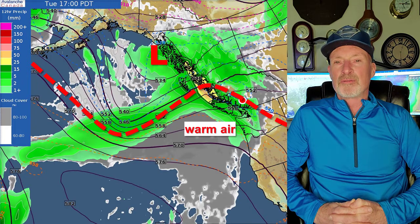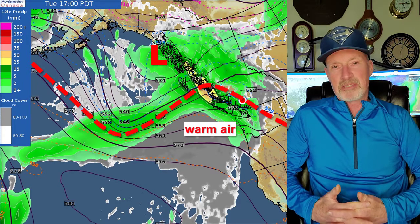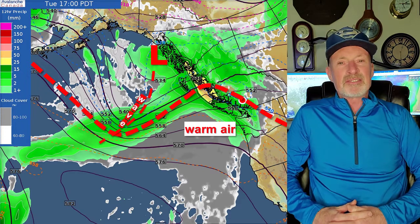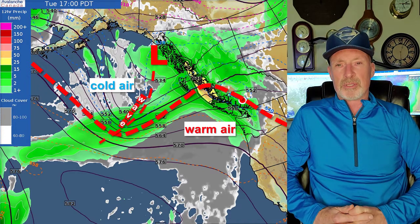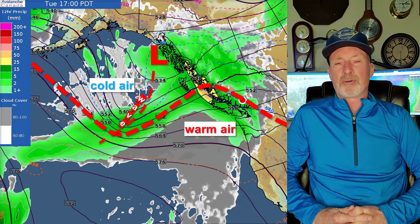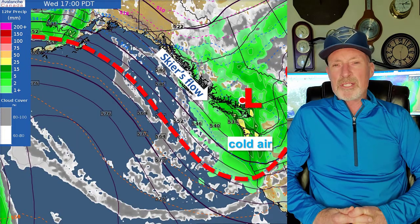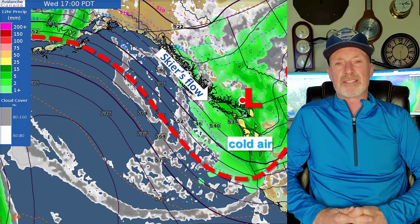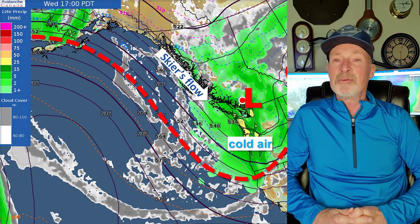Tuesday, the lump moves over Whistler, but look at the kink developing upstream of the lump — these are technical terms, I know. That's a wave in the upper atmosphere. Physically, it's just another mass of cold air from the north beelining it to the equator, desperately trying to beat back the northward march of spring. In any case, take note of Wednesday when moist northwest flow from the gulf sets up — that's the SRS flow in the S2S.